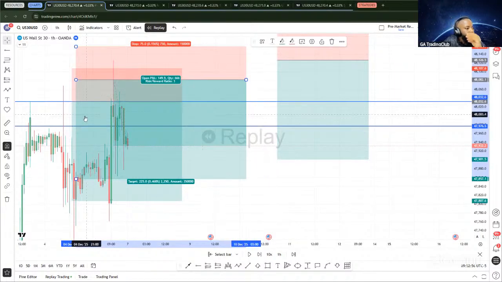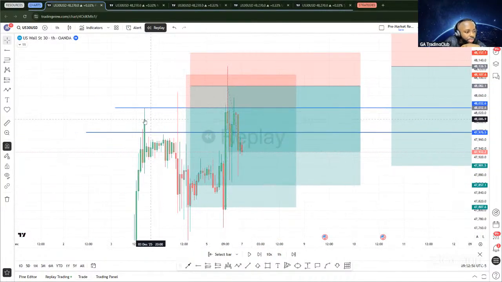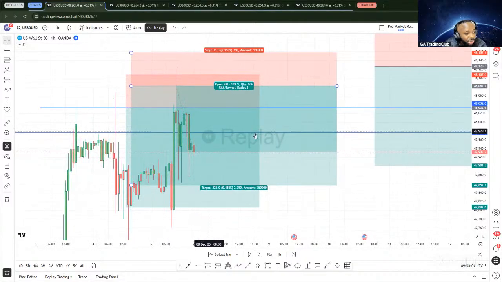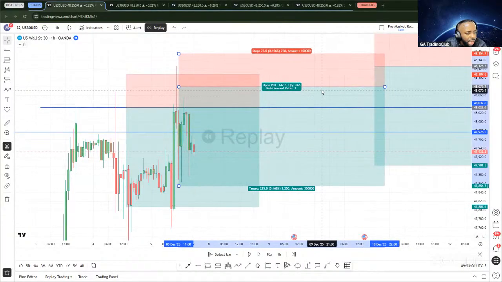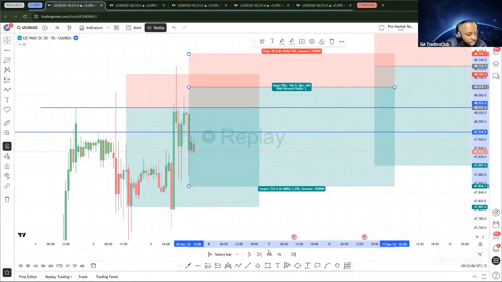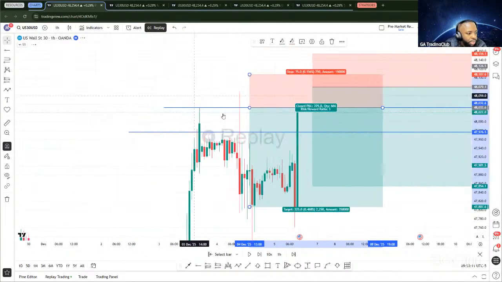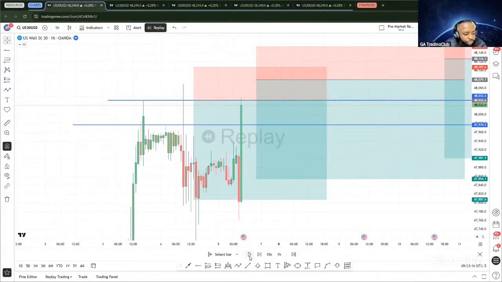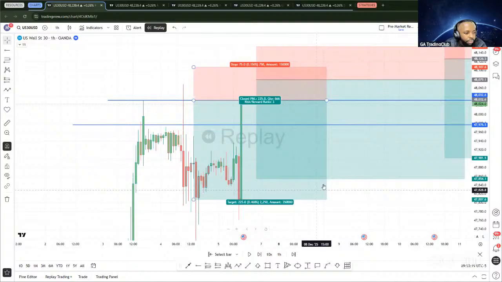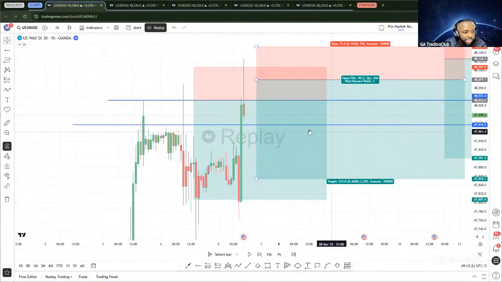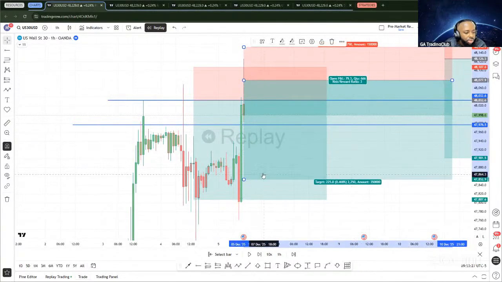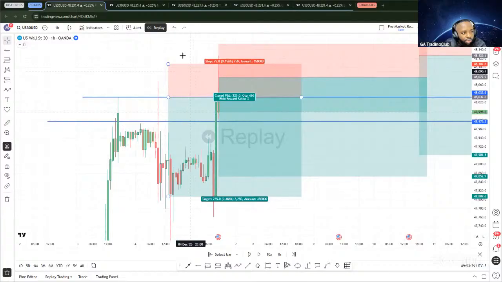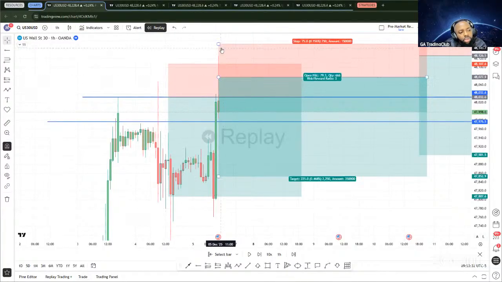You can see here, the first entry would have gotten stopped out, right? Because the first entry actually got tagged in exactly. And I think for this one, I would have deleted this second one. But anyway, let's go back here and see what happened. When the first one was tagged in, you can see price came and tagged it exactly there. And then the next candle pushed up. Actually, yeah, this one would have gotten tagged in. I thought it came down first. So the first entry would have gotten stopped out, and then the next entry would have gotten tagged in.